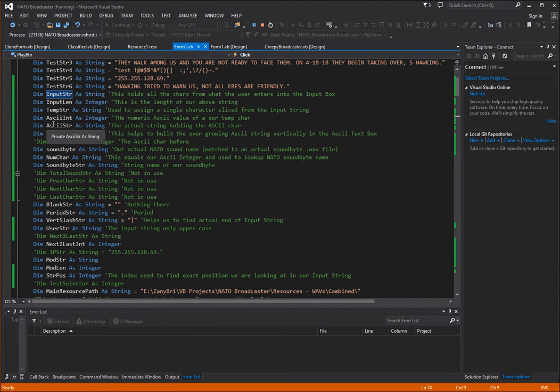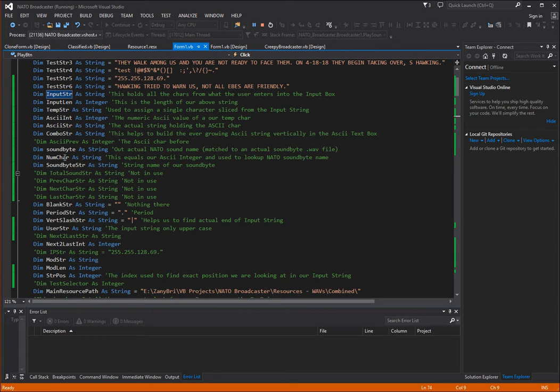ASCII, remember, ASCII is a number, okay? It's always going to be a number, so it can't be defined as a string, all right? But now you can make a string if you want to use it as a string later on, so it's convenient to have it that way. Comma string, I'll explain that later. That's really how we display stuff in our text box. Soundbite, of course, that has to be a string. It's a name.